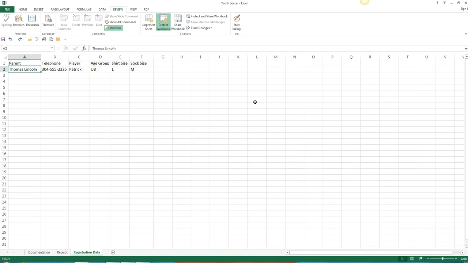Right-click the Registration Data sheet tab. On the shortcut menu, notice that the Insert, Delete, Rename, Move or Copy, Tab Color, Hide, and Unhide commands are gray. This indicates that the options for modifying the worksheets are no longer available. So we go to our Registration Data worksheet, right-click, and look, it's all grayed out. You can't do it because it's been protected. Go ahead and press the Escape key.